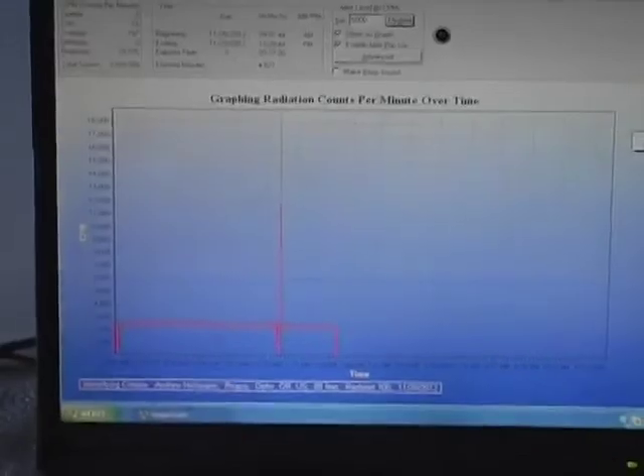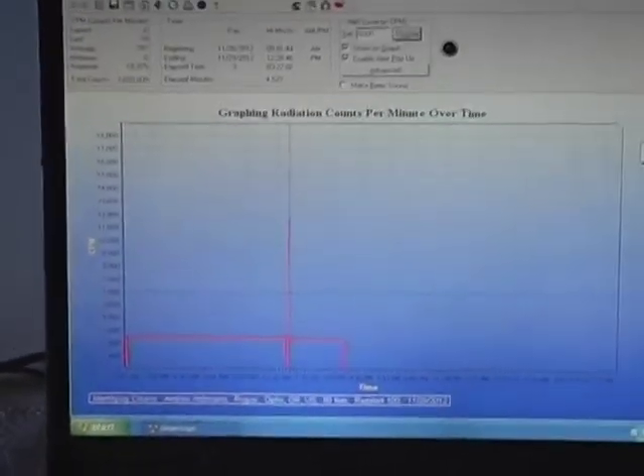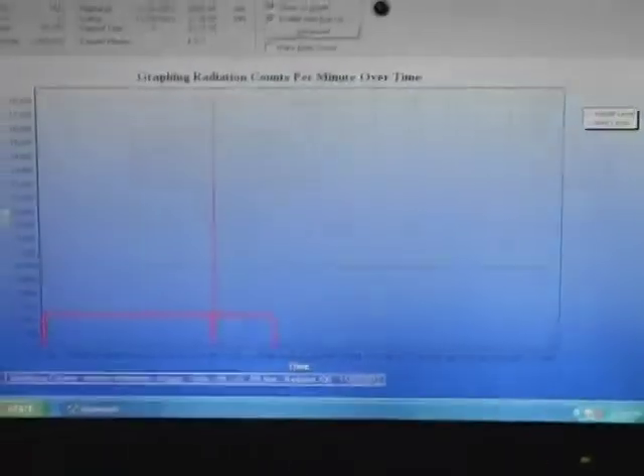So these are some of the graphs. You can see when we've put — this is the americium. These have been our trackings here of the cesium. And we're all down in this area down here, not even registering on this chart with the ambient. I will be videotaping how we set this up and what happens with it, and then I'll do a timed count and we'll go from there.